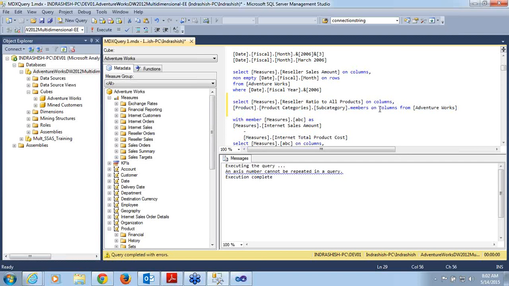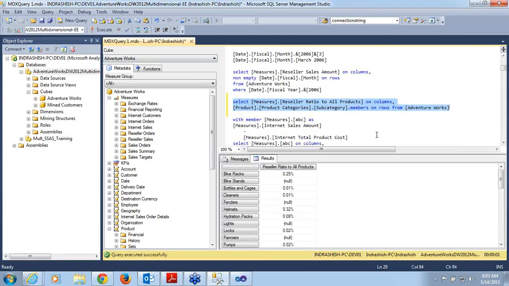It should be on rows. Okay. So you can see here that this is the percentage of sale of each of these categories with respect to all products.